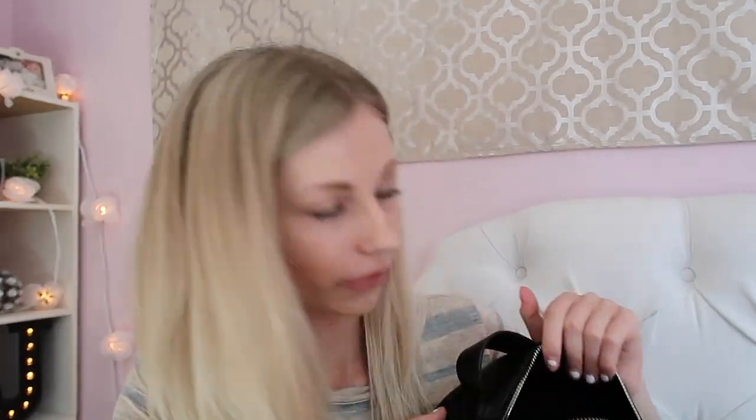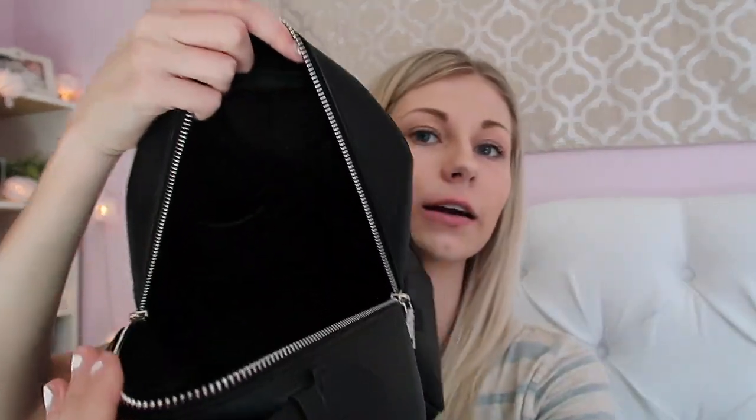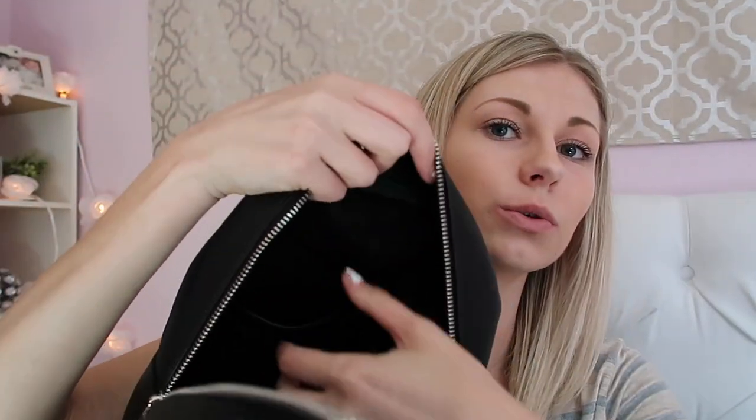And that's everything that's in my backpack. Let me try to show you guys the inside — there's one zipper pouch on the back side and then on the front side there are two little open pouches, which is really, really nice. I love my backpack. I don't know what the Gucci one feels like or the size in person, but I know they're about the same length, height, and width. So if you like that one, definitely get this one — I think this is a great dupe. I'll have the bag linked down below.